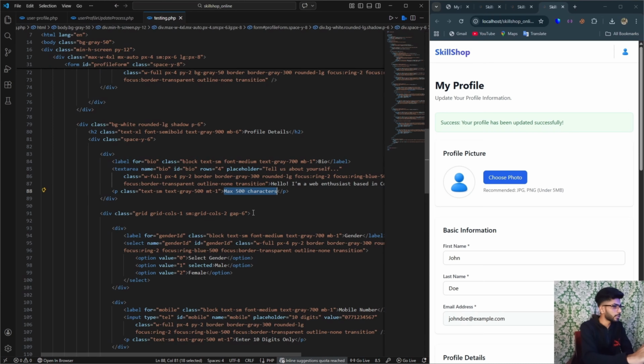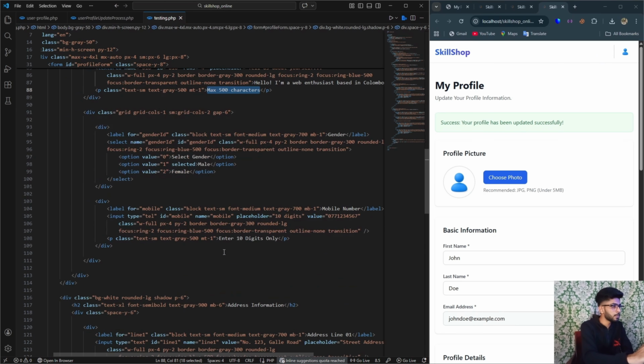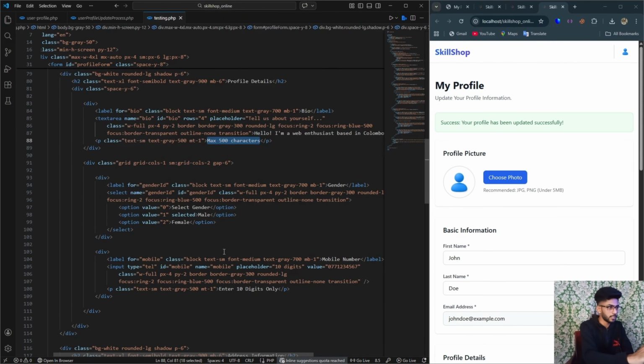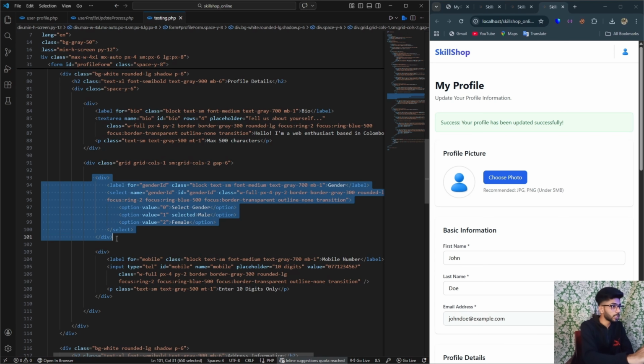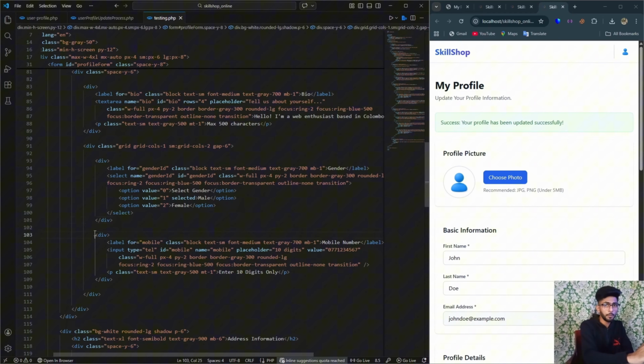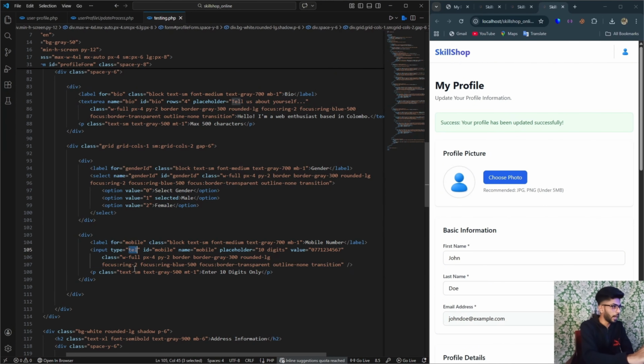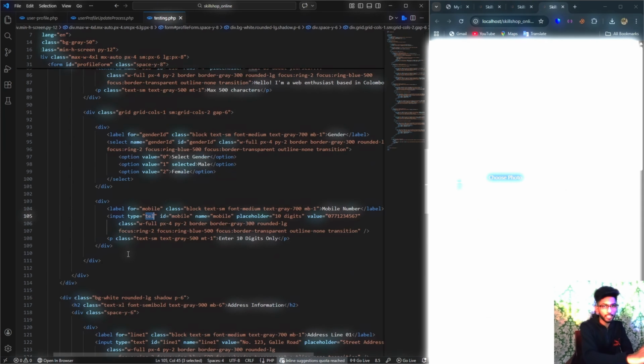This is good UX guidance. The select dropdown follows the same styling pattern for consistency. Consistency is extremely important in UI design. The mobile field uses type tel. This helps mobile devices show a numeric keypad that improves mobile experience.